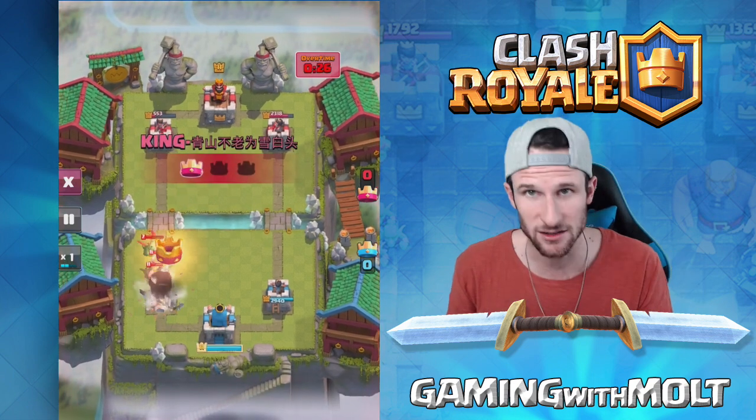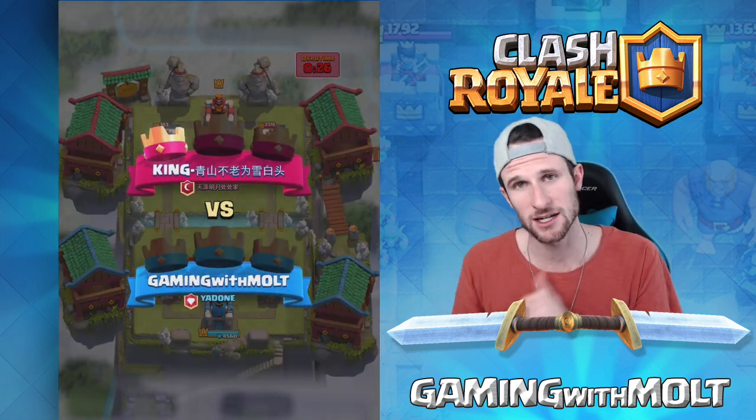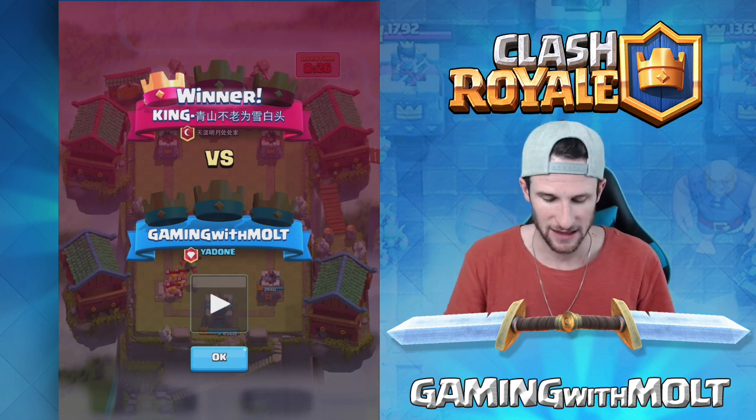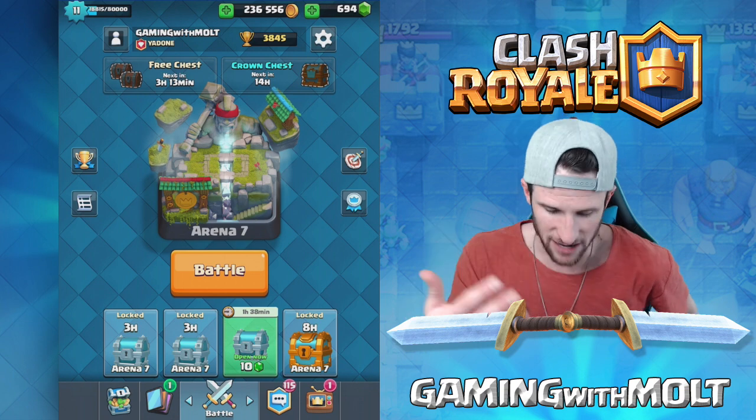553, extremely close. The only errors in this were with the giant skeleton not doing what I wanted it to, or me not making it do what it needed to do, if you know what I'm saying. Initially I probably should have dropped it off a little bit further underneath the dragon so that it would have done more damage. Whatever, so there's a loss.